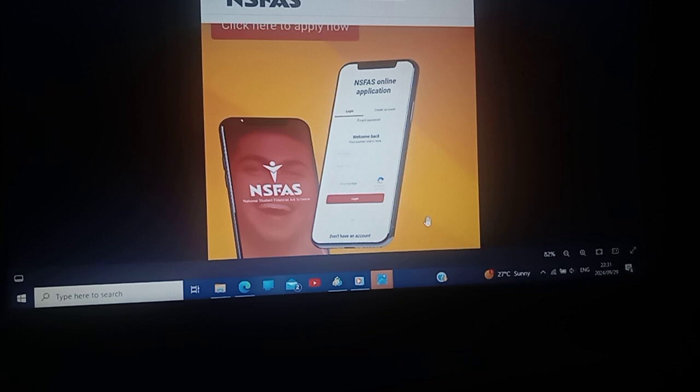Then also, who may reapply? You can reapply for NSFAS if you have dropped out, or if you have deregistered your modules and now want to continue with your studies.